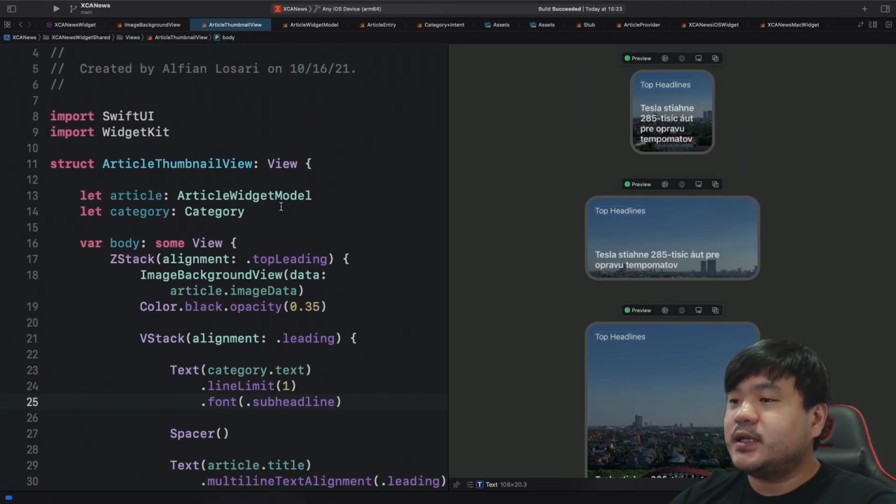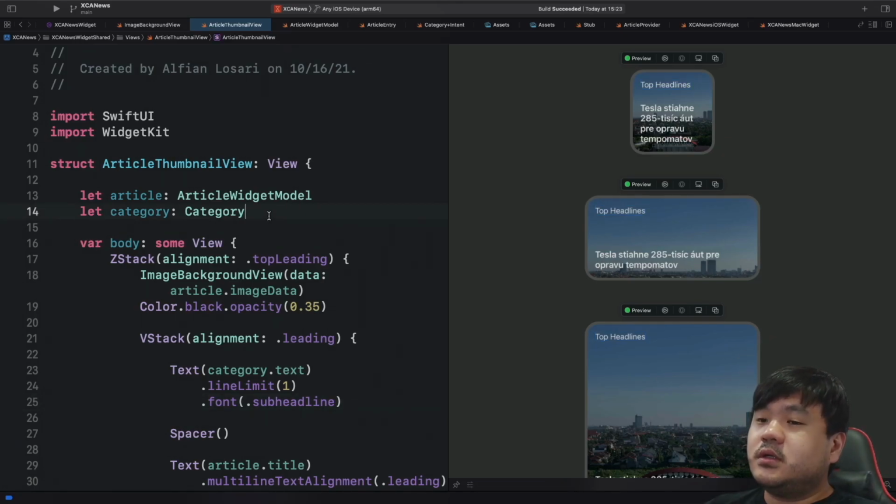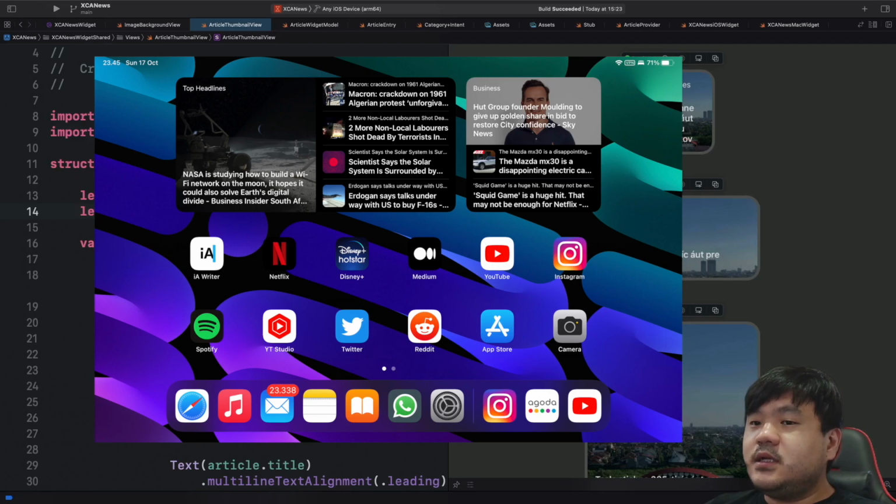Let's move on to build the next view. Next, let's move on to create the article group view. It is basically rows of articles contained inside a vertical stack. Each row has a thumbnail image, title, and description text. This will be used in large and extra large widget. As the widget itself is not scrollable, we won't be able to use scroll view to embed the VStack. Basically, we need to provide a fixed number of articles depending on the size. For large, we'll provide 2, and for extra large, we provide up to 4. We also need to distribute the height of each row equally inside the VStack.